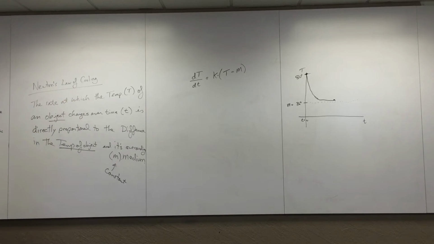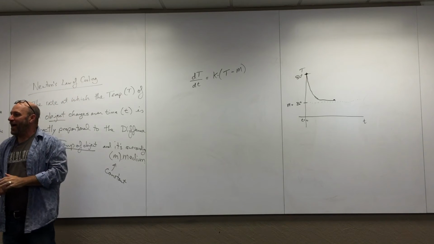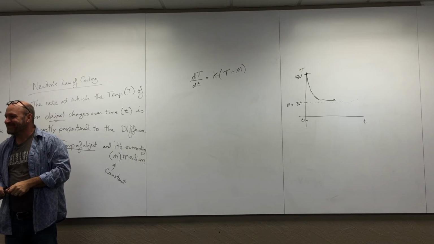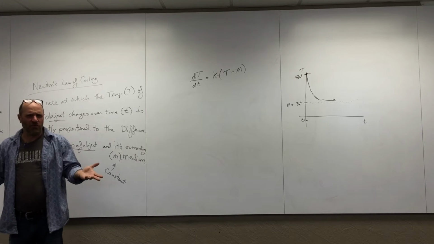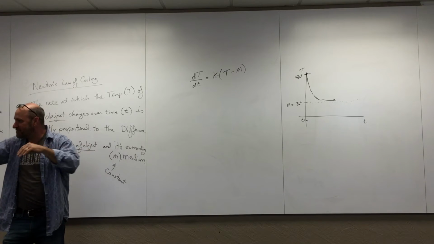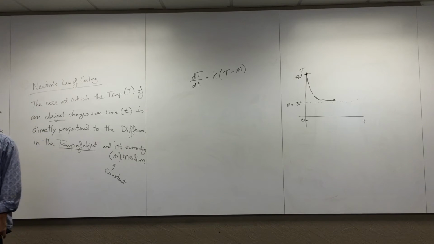I was just curious. What happens if we flip the two? The constant was 80 degrees and the temperature of the bottle was 36. Yeah, you know what? This is called Newton's law of cooling, but it works for heating. It works for warming. I mean, it really does. It's called Newton's law of cooling, but it works both directions. So that would be positive instead of negative, right? Warming. Well, it's still the difference in the difference.